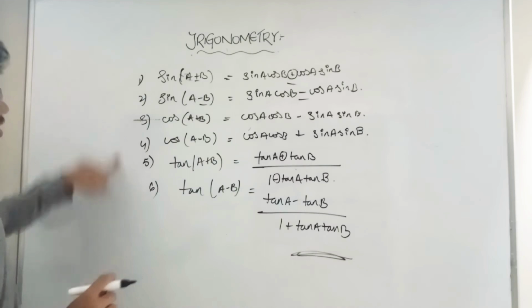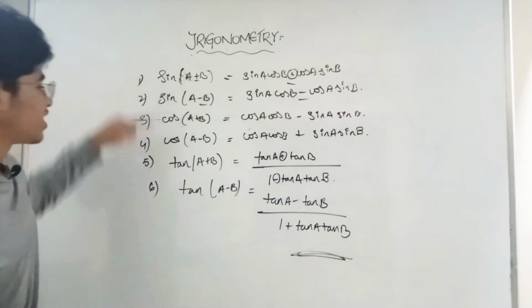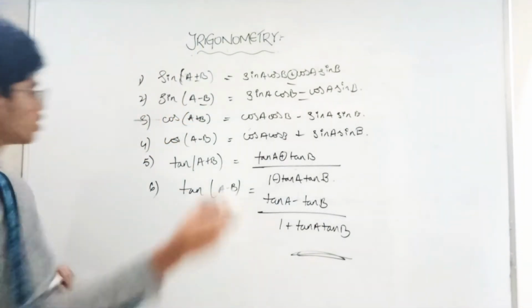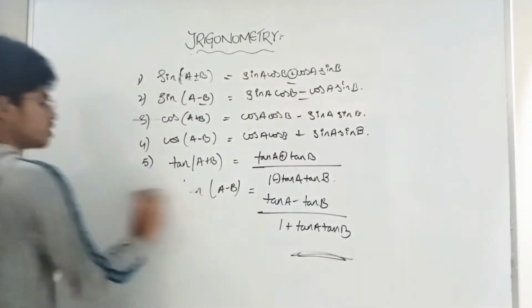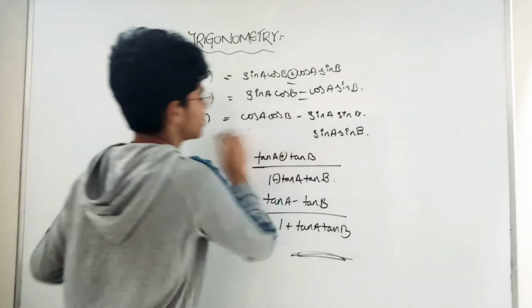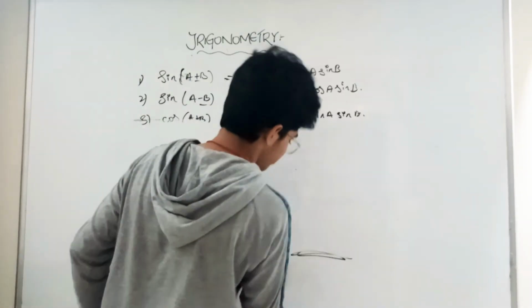So these are three trigonometric ratios: sine, cos, and tan. Next we are going with cot, and we don't have anything for cosecant and secant because they are a bit too advanced. They don't deserve a formula actually because they are the last. Okay, I'm just kidding, because they don't have.